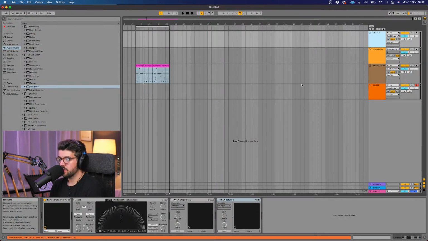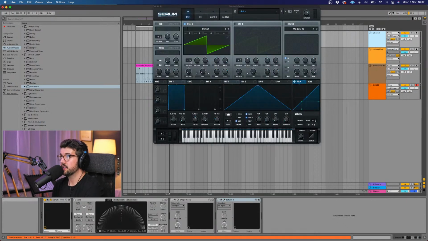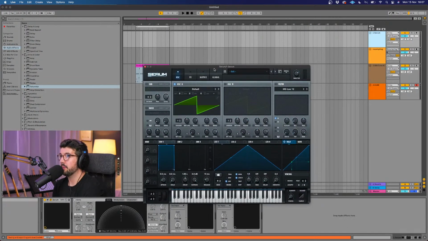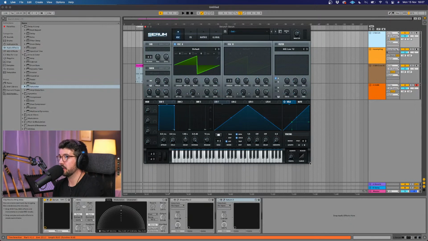So without further ado, I'm going to basically write this track. I'm going to create a section, or sort of like a loop almost, as a way to demonstrate all of these different techniques. Then you can hear them in context because it makes a lot more sense, and that's how I'd imagine most people are going to use it in their music. So I've got the OG here, Serum. I know we've used it a billion times by now. I'll just make it a tad bigger.